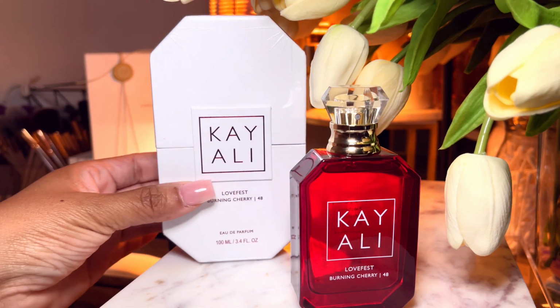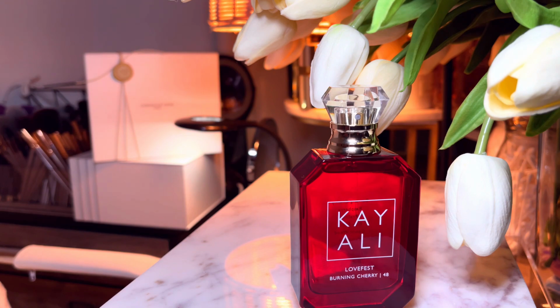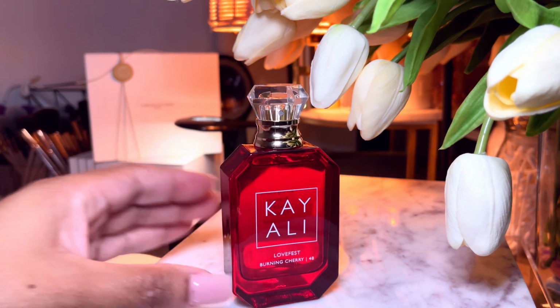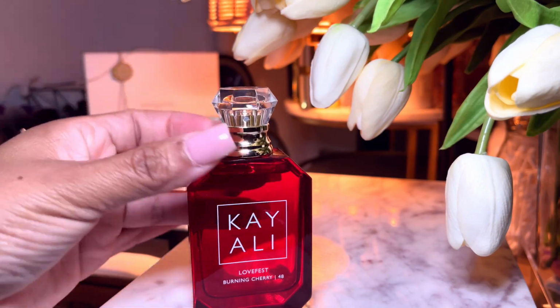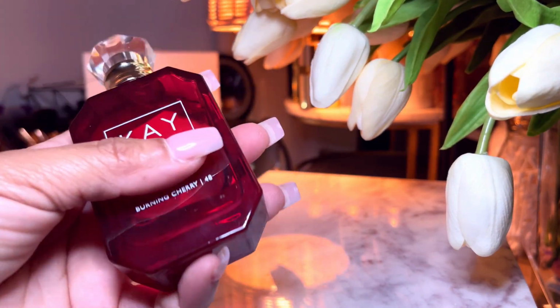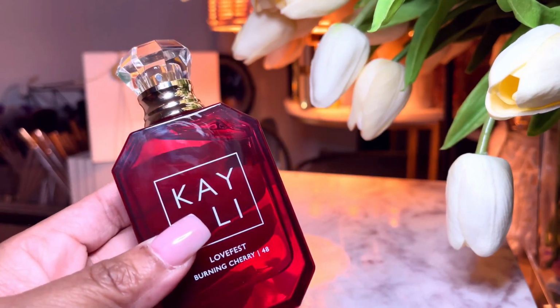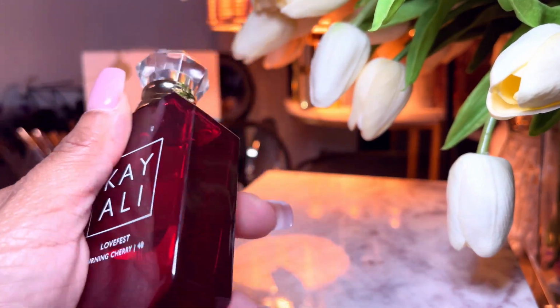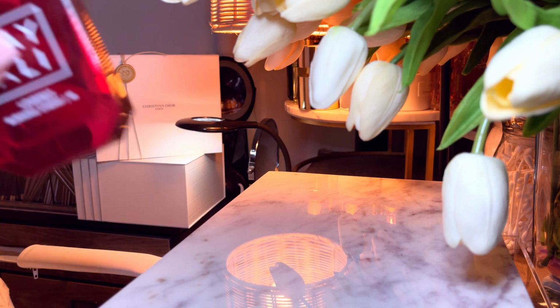It's still in my collection. I'm gonna unbox the big bottle for you guys just so you can see it, the 100 ml. I'm gonna unbox it for you because when I buy fragrances, especially KAYALI's fragrance, I always buy the 50 ml, and I always buy the big one too. The bottle isn't red like the apple fragrance that she has. This one is like a burgundy color, and you probably can't really tell because the light is shining so bright.